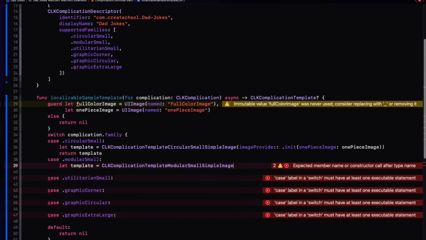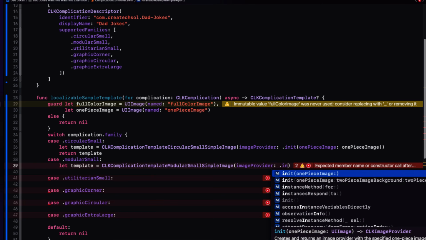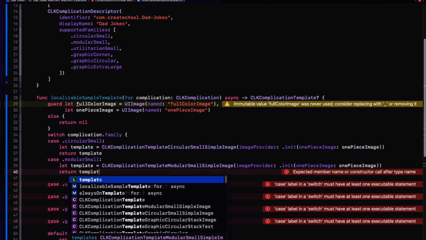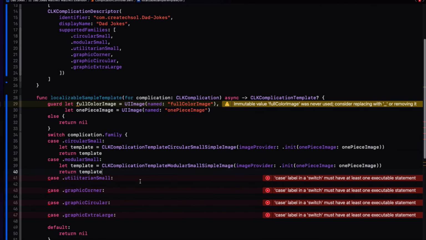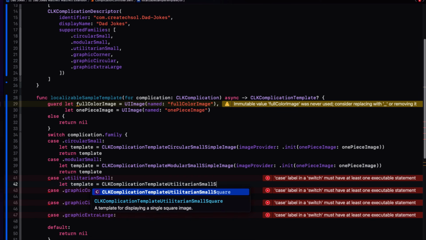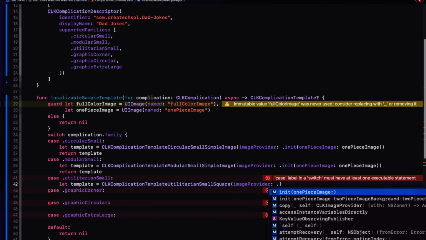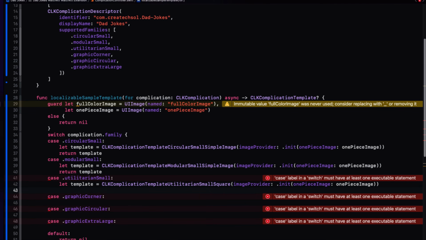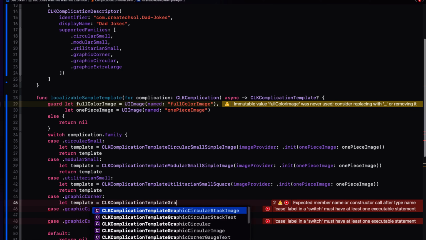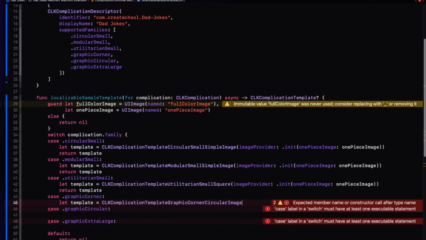Modular small uses the modular small simple image template. And that uses another one-piece image. Utilitarian small uses the utilitarian small square with that same one-piece image. The graphic corner uses the graphic corner circular image, but this time the initializer shows us it uses a full color image.